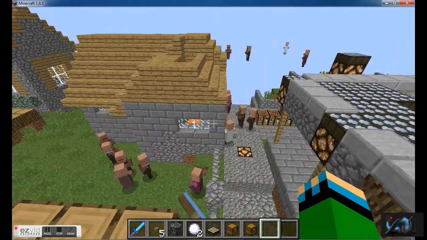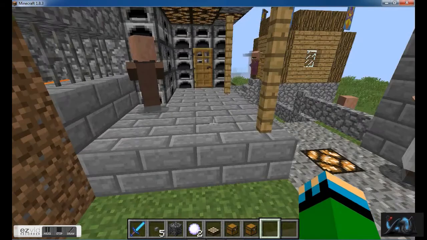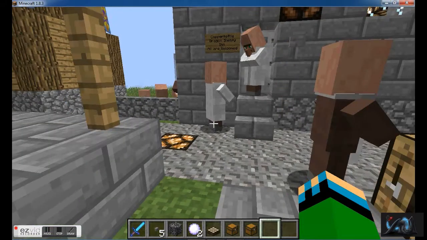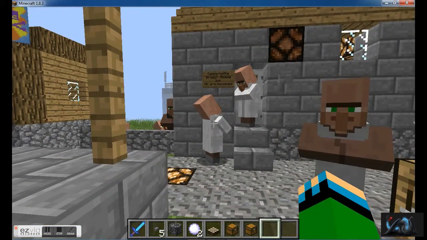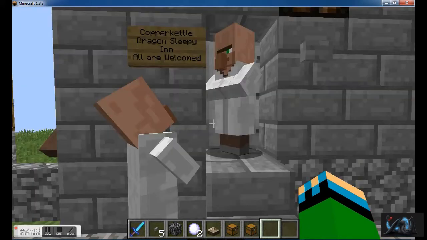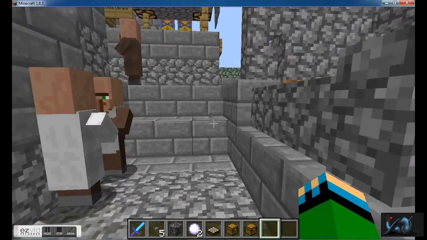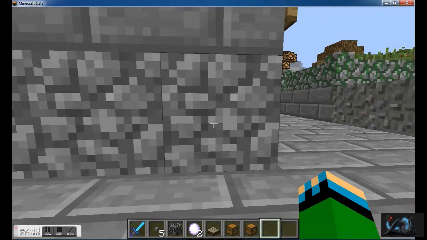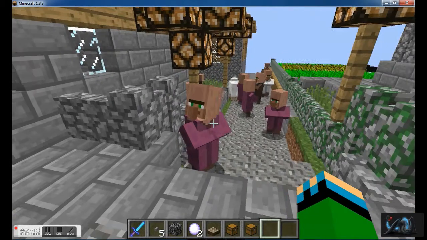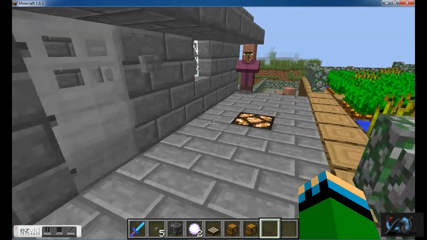Now, you see the tons and tons of villagers. Well, first we have the forge. Well, this is what I like to call the forge. And right next to it is the Copper Kettle Dragon Sleepy Inn. All are welcome. I have yet to put a villager in as the worker for there. I'm going to set up a sign-in book or whatever, which will log your name and just save it as a log setup.